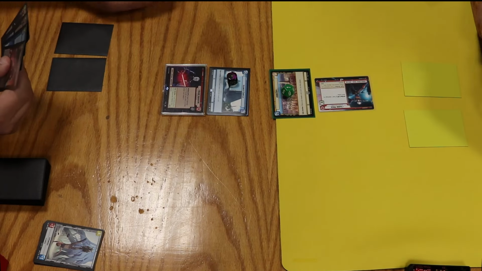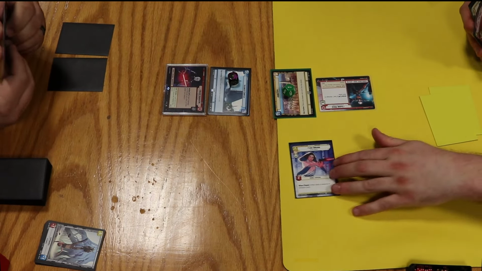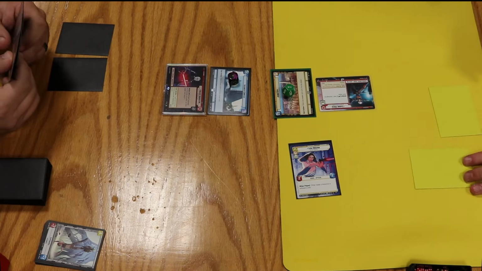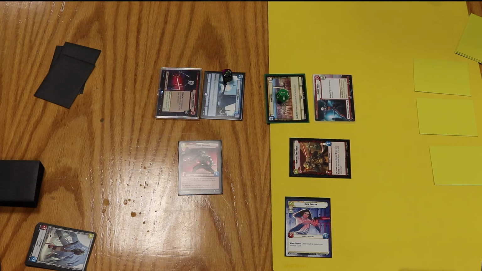I'll ping us both. Oh, you can do that. So I'm going to just run with it. And I'll lay it out. In the wind plate, I can undo a resource. 2/2. 3 for base. For 2. I'll pass. Alright.